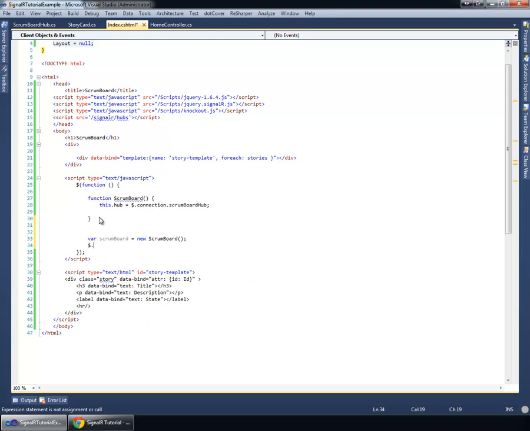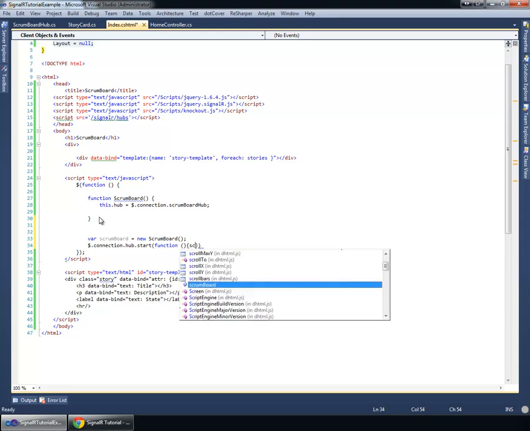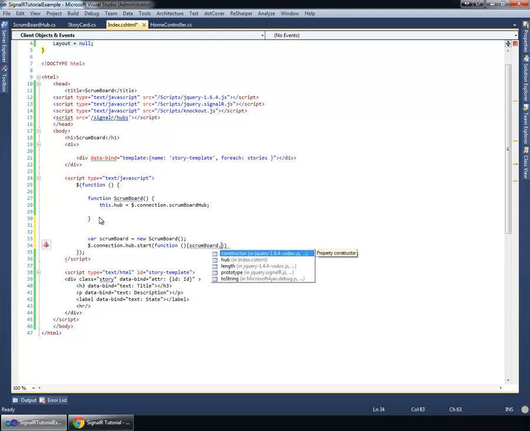Then we need to tell the SignalR hub to start, and then we can pass it a function and say we call our view model, and we'll call an init function.